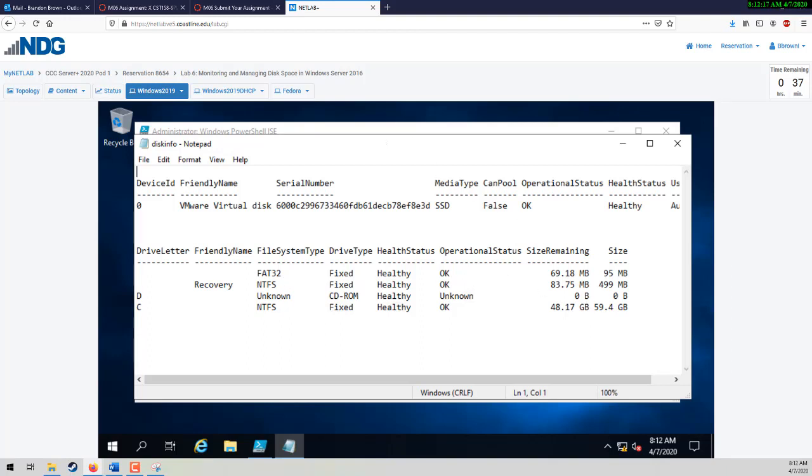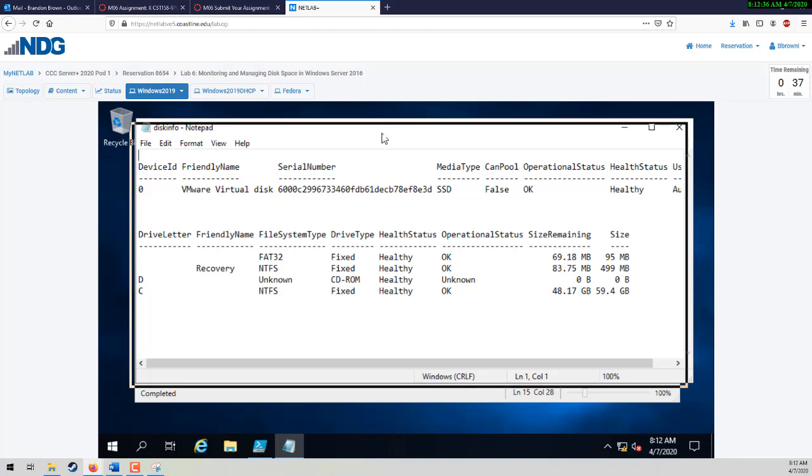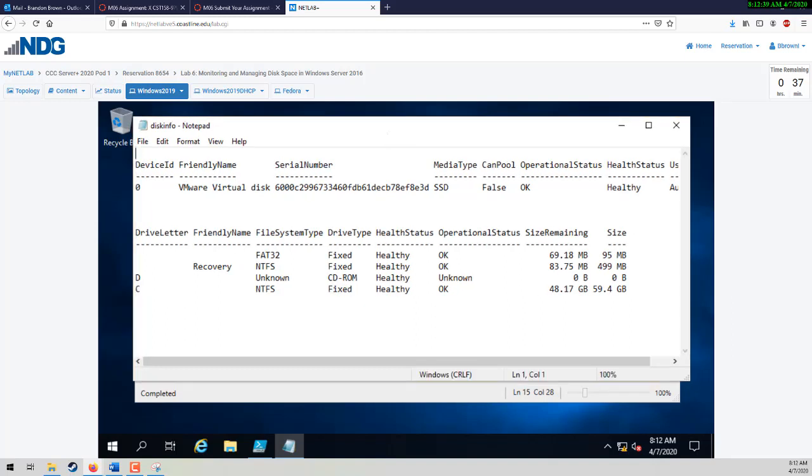You can script this and look at it from a perspective of, hey, what is the size remaining, what's the actual size. You can take information out of here, manipulate it, throw it into a calculator. There's all kinds of stuff you can do statistically with this, with scripting in PowerShell or in Linux if you do similar things through Bash and Python.